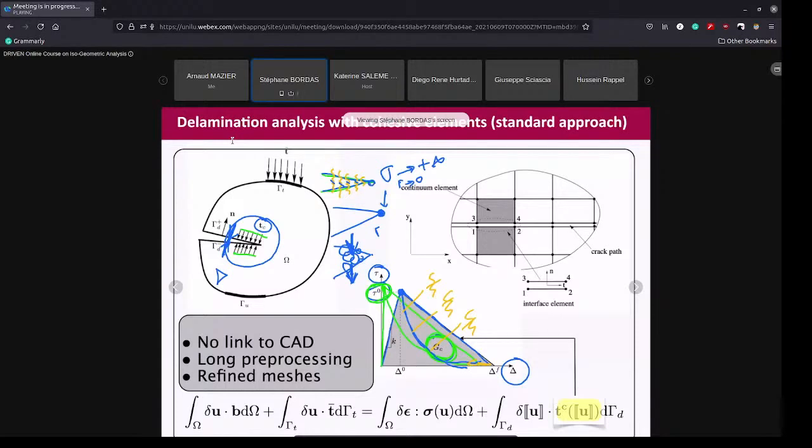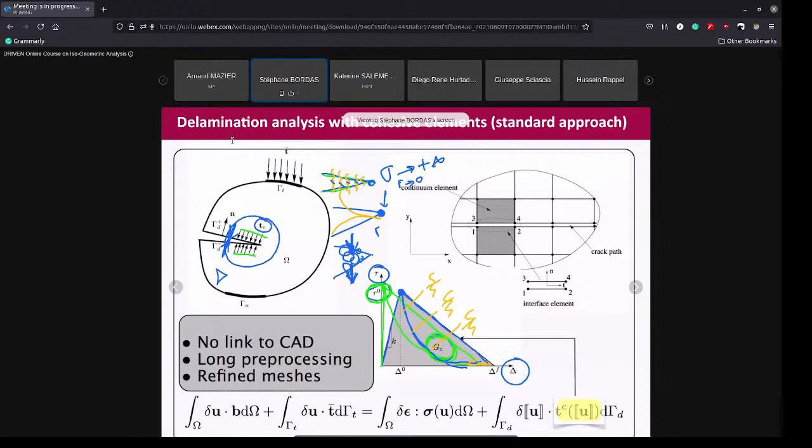And because they close smoothly, you don't have this singularity at the crack tip. It's a bit like having a blunt crack tip as opposed to a sharp crack tip. And so by introducing these cohesive cracks, by the way, you can read the original papers by Dugdale and also by Barenblatt. So those are the original papers.